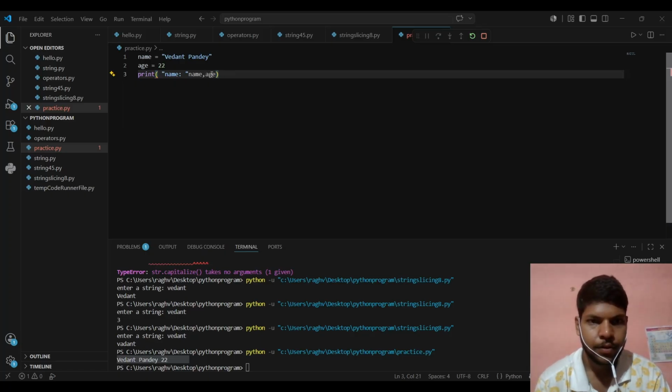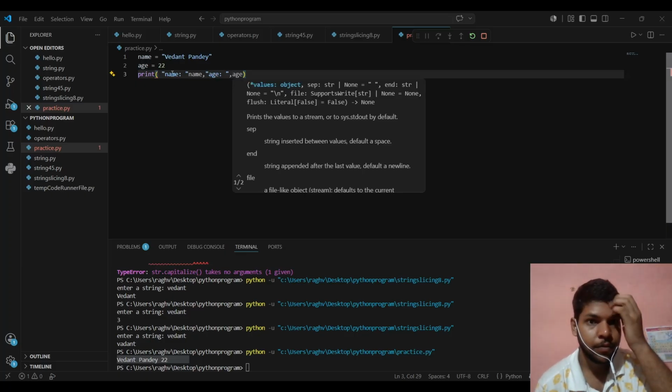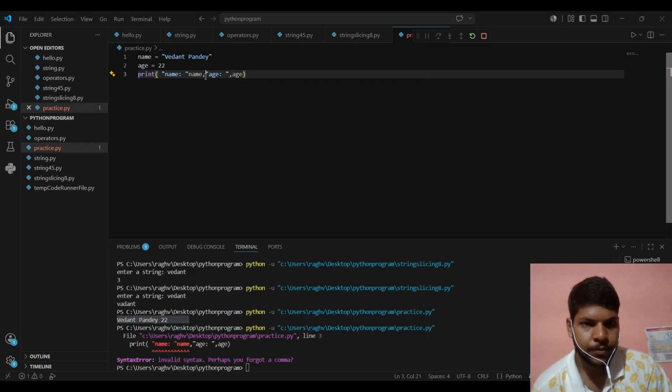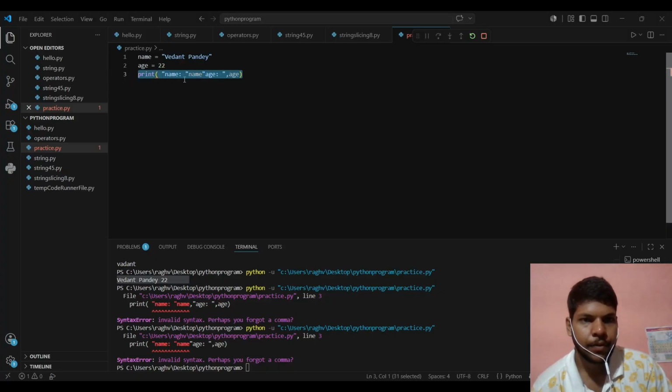Age. Let's see, it is the formal way. I think it will work in f string. So first practice question we have done successfully.